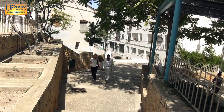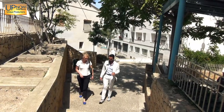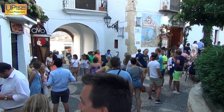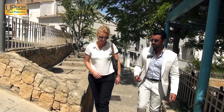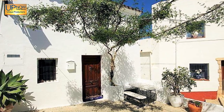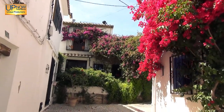Basically, in the whole Costa Blanca, a lot of foreigners come here with dust in the eye. We are so blown away by the activity and the beauty of the area with the mountain, the sea and everything. But what people don't know is, first, there's a lot of scams with people who are not selling the right things. The laws are very bad here to protect investors. But also the market is very, very complicated.